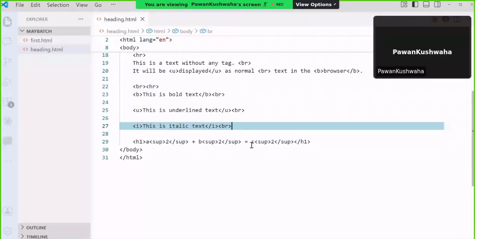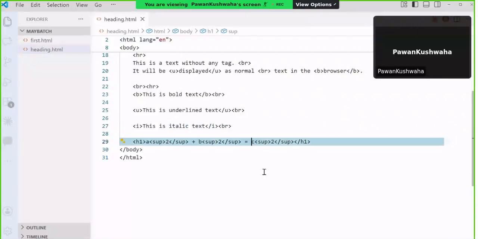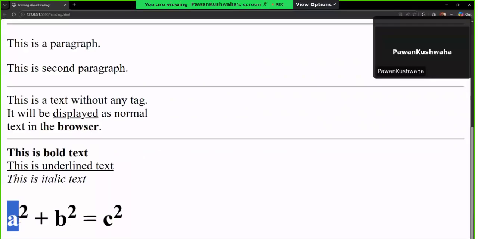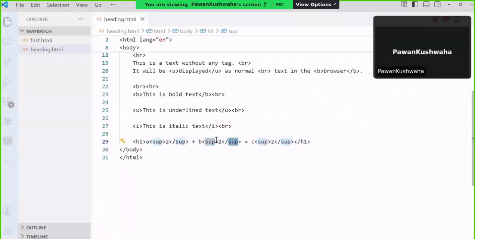We can write something like that. Here you can see this a square plus b square equal to c square. So we are making use of the superscript to write this to the power. You can see the exponent or the power that is part of the superscript.